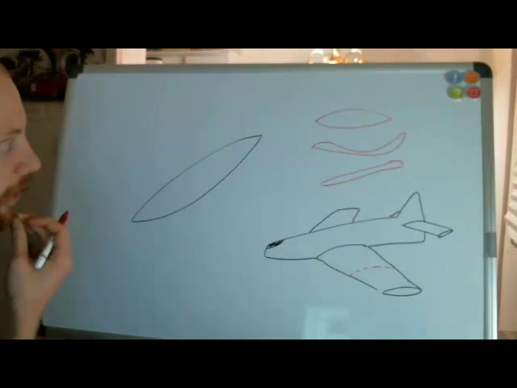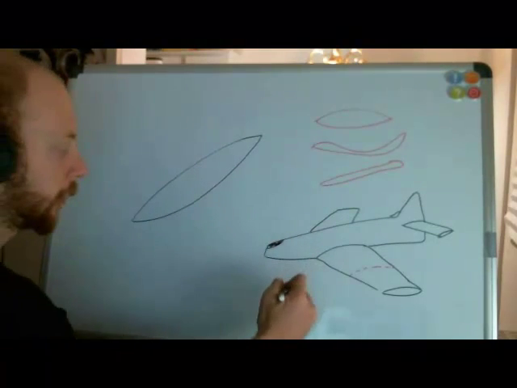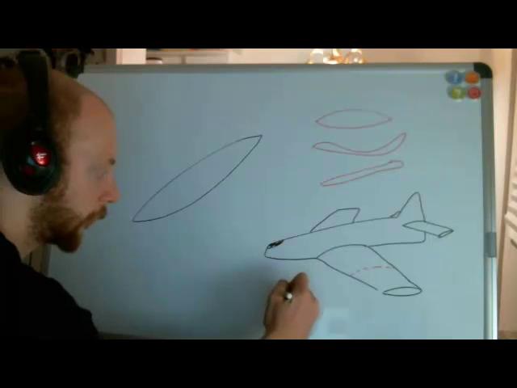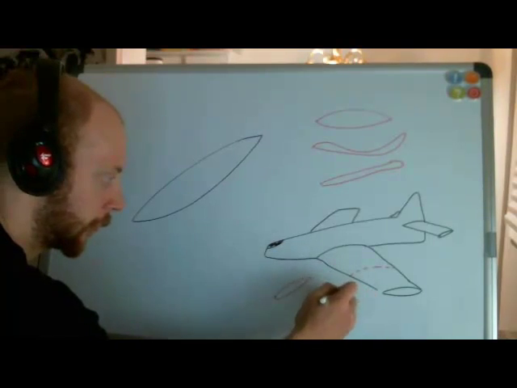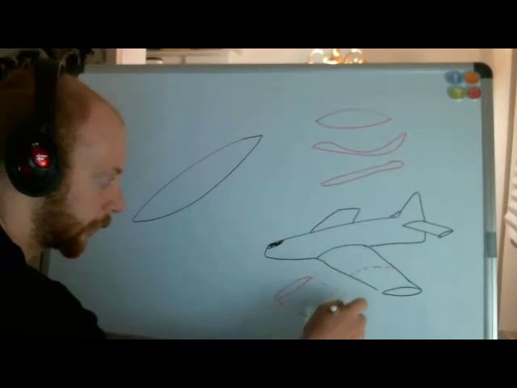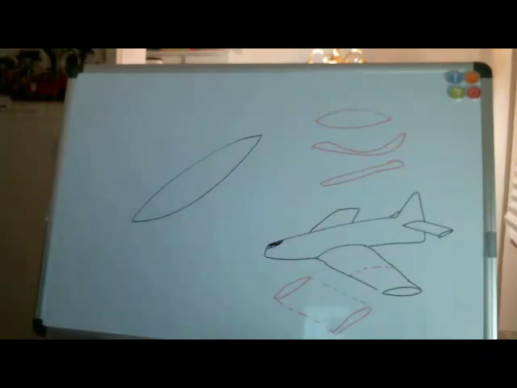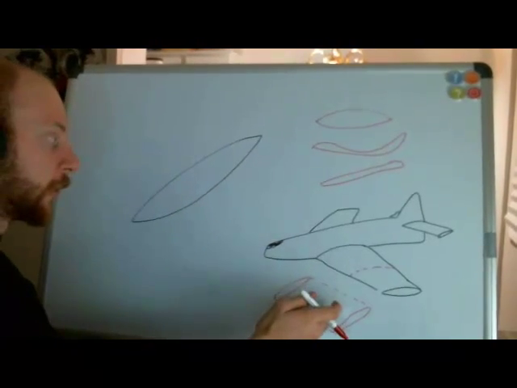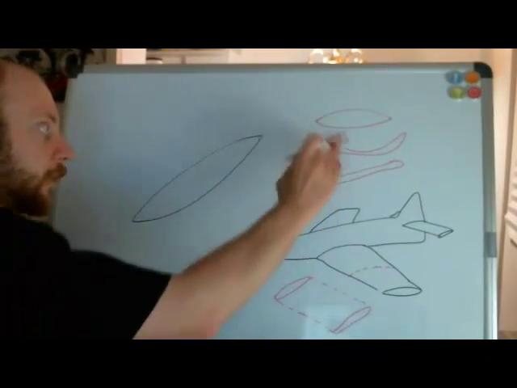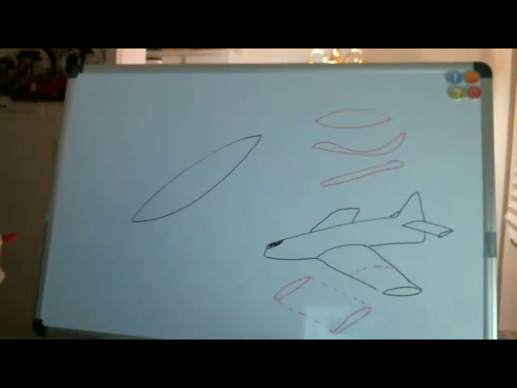So if I were to take, say, a spoiler, and I would make it into three dimensions, I would have myself a nice spoiler to go in the back of my Chrysler Crossfire car. All right, so this is the correlation between three-dimensional wings and the shape of a two-dimensional airfoil.